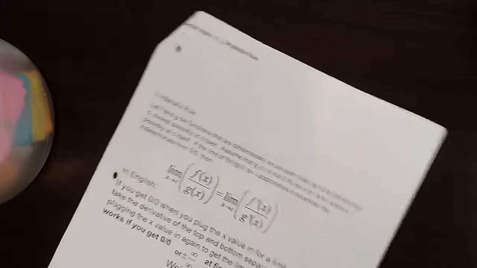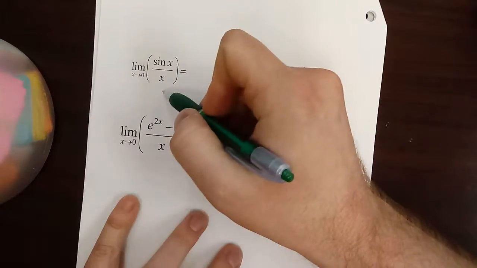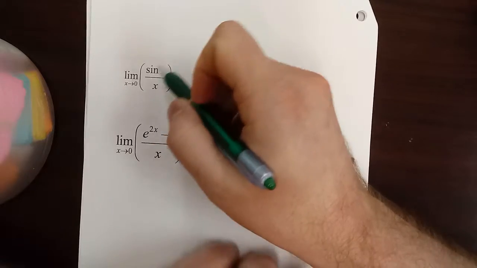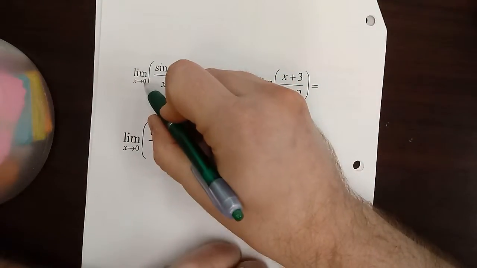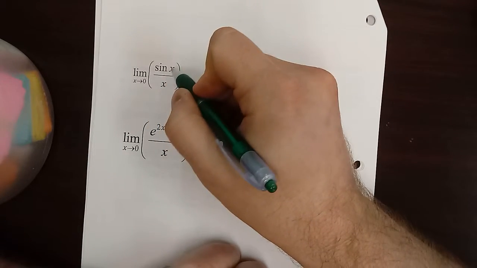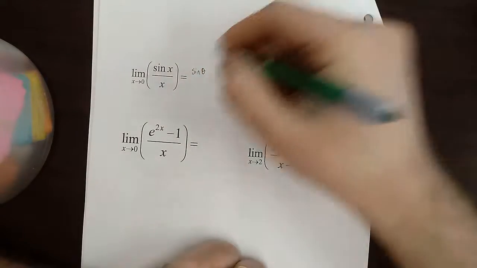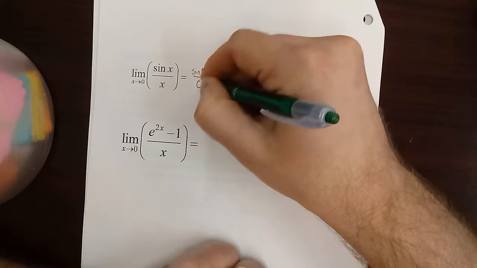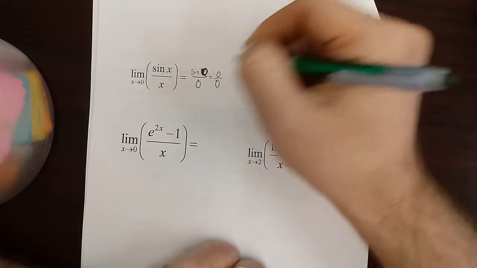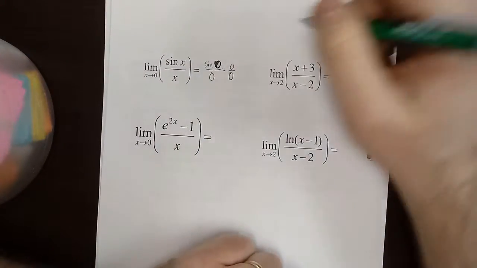So here's our first example. You may remember this from early on in the school year, the limit as x goes to 0 of sine of x over x. We did talk about this, but let's say you don't remember. Well, let's try direct substitution. Can I plug it in? Sorry, I'm so used to writing thetas because I'm teaching pre-calc 2. Sine of 0 over 0. Sine of 0 is 0, so we get 0 over 0. Lots of zeros. Oh, hey, that's indeterminate. That means that we can do L'Hopital's rule.